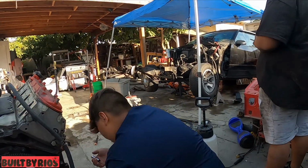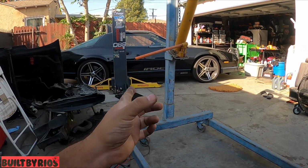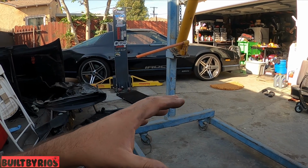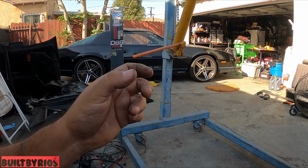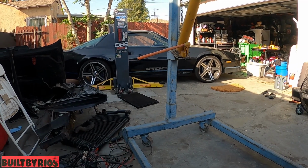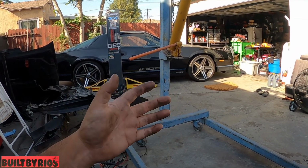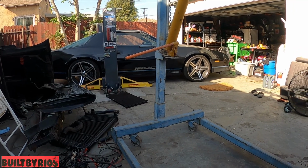We gotta store the transmission, we still gotta frame it off, but we gotta repair this car. The timing is out of whack. They couldn't tune the car because it has a random misfire. They don't know where exactly because it's jumping from cylinder to cylinder. I diagnosed it to number 8 and number 3. You unplug the coil, the engine is still running rough. You unplug the injector, it's still running rough. You do the same for the last one, number 8, and it does the same. It's running rough on those 2 cylinders, so it has either no spark or no fuel going into it. So I have to diagnose. I still have to tear it down more to see why there's no fire on both cylinders.